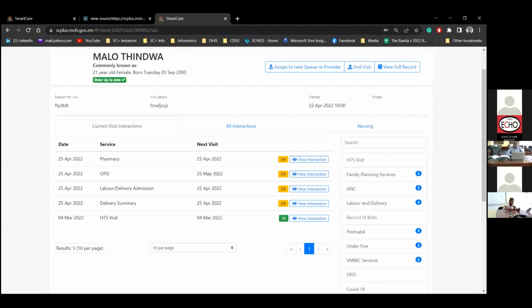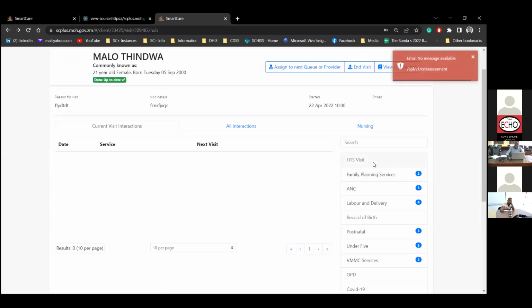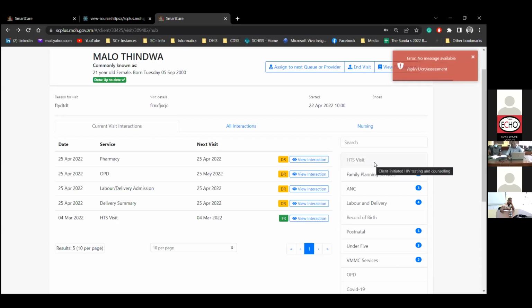As we know, in tracking the clients, which are option B clients either from ANC and the transition to postnatal, we actually use the actual forms themselves, the antenatal and the postnatal. But now in SmartCare Plus, we've added what we call the PMTCT follow-up form. This form will only be activated once a client has a positive HTS result in ANC or in postnatal.